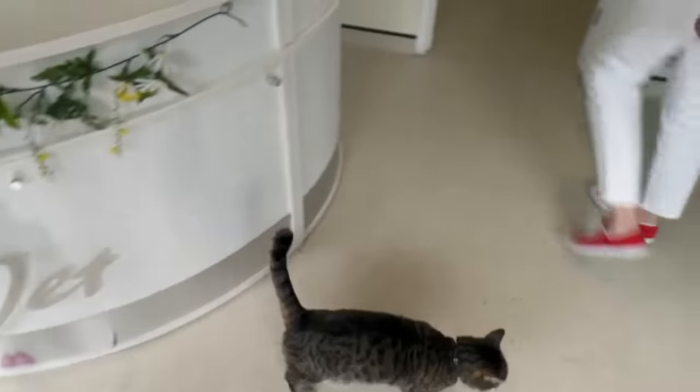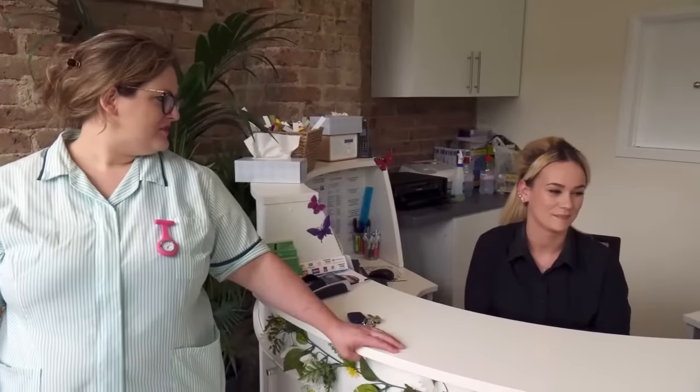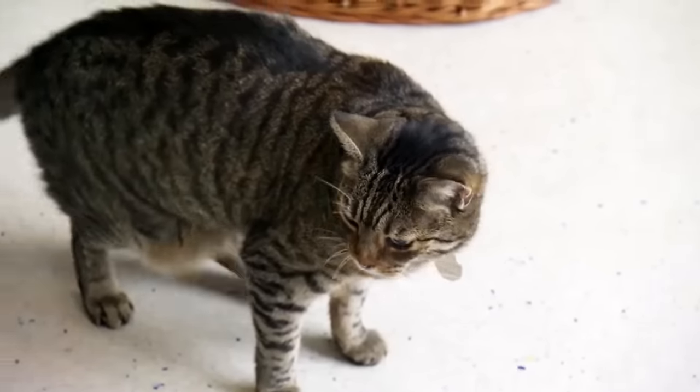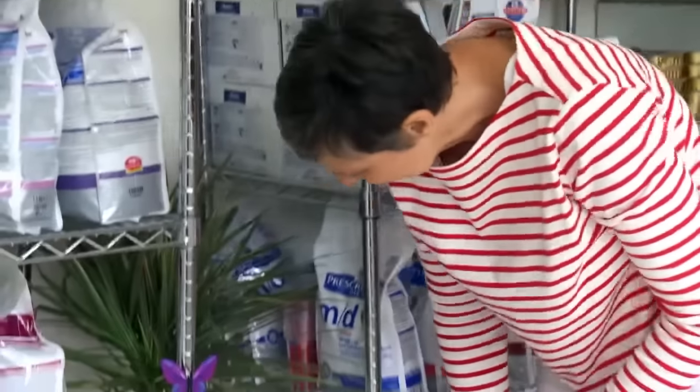Whenever we see cats coming into the practice, they come in a cat basket. Sometimes, but rarely, they come in people's arms, but never do they stroll in by choice on their own. He's so unusual. I heard he gets the bus. He does. I hear a new story about him every time she comes in. He's famous. He's very famous. Famous in Isleworth. Come in and see Scott. He's not that bad.